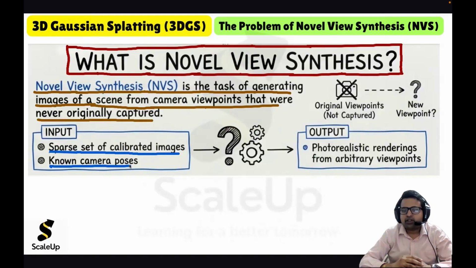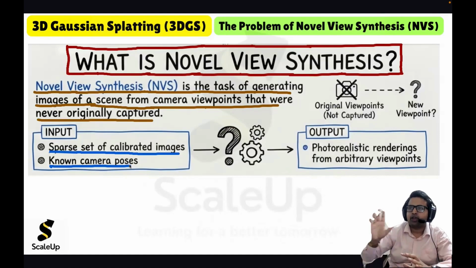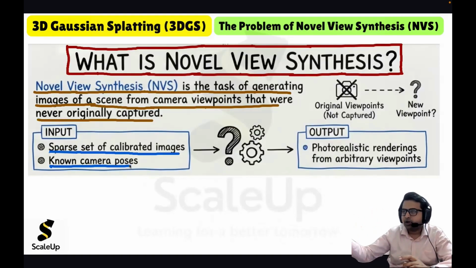So in novel view synthesis, we make use of this information: if this is the camera pose, this is how the scene looks. With this information, we generate images of a scene from new camera viewpoints. Let us suppose I have information that this object looks like this from the front view, and like this from the back view, the rear view.